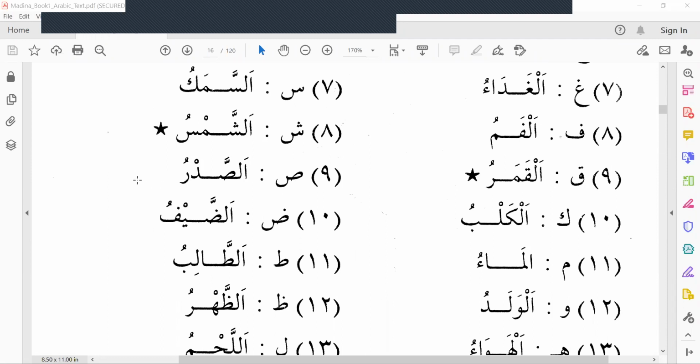Swad, As-Sadru, chest. Lam will be silent. Kaf, al-kalbu, dog. Dad, ad-daifu, guest. Guests are coming to our house, right? Al-ma'u, water. Meem, actually we have to read like al-ma'u, this fatha is here. Al-ma'u, water.